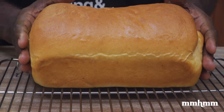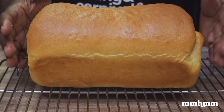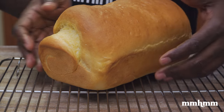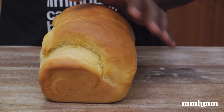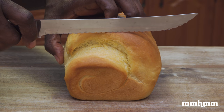All right, so the bread has cooled. It's about 25 to 30 minutes. So now we can cut it. Don't cut it before it cools, because if you do that, the bread will release all the steam and parts might look like it didn't cook properly. You have to let the bread rest, do its thing, and then you can cut into it. So let me go in for the cut.